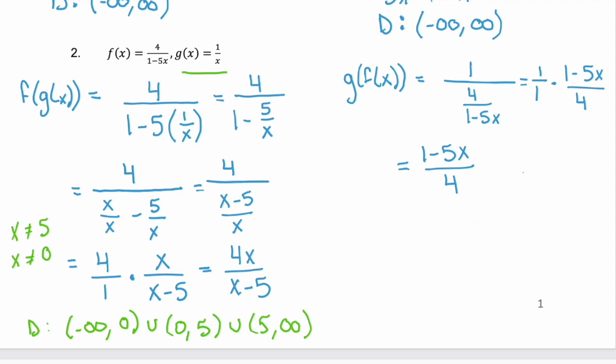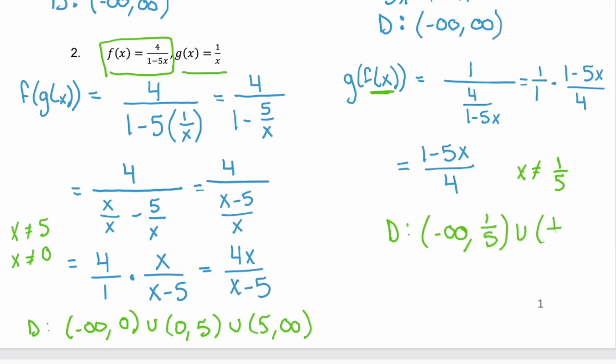Now we want to make some notes. What do we know about x? Well, from this composition, there's nothing that'll make the denominator 0, so there's no x value that gets eliminated from the composition. But then we have to look at the innermost function, f of x. So looking at f of x, is there anything that would make that value 0? Yes, 1/5. So x cannot be 1/5. That means the domain here is going to be from negative infinity through 1/5, and then from 1/5 through positive infinity.